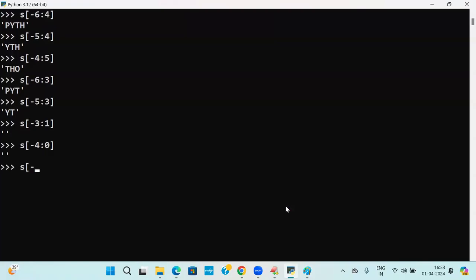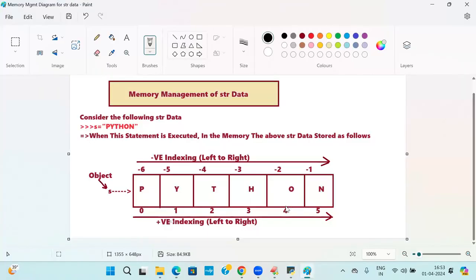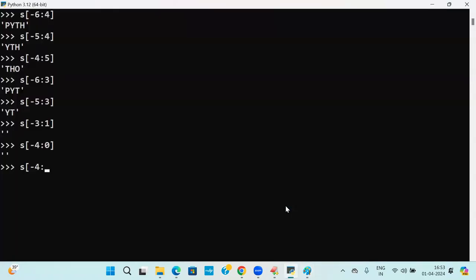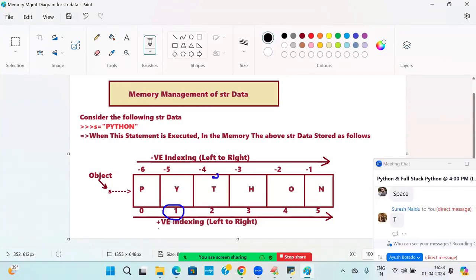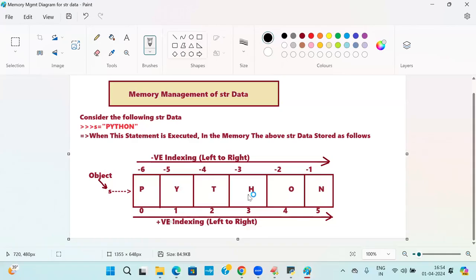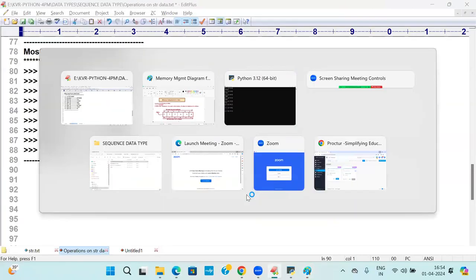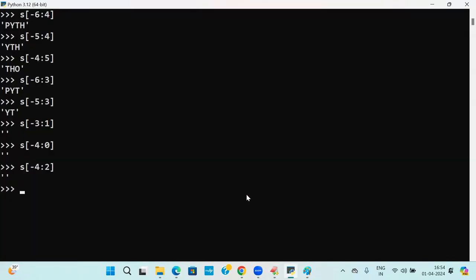Be careful. Minus 4 colon 2. Minus 4 colon 2. Come on. Empty or something? Good. Super. Minus 4. Ending is what? 2. Not 2 minus 1. 2 minus 1 means where that person is coming, jumping to. But where are you starting from? So what is the answer now? Extraordinary. Good knowledge.